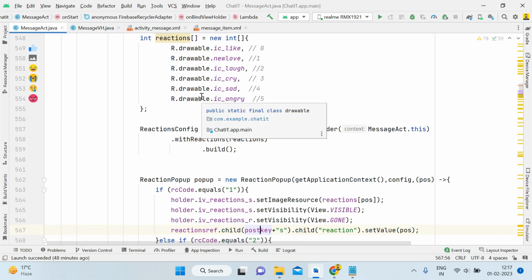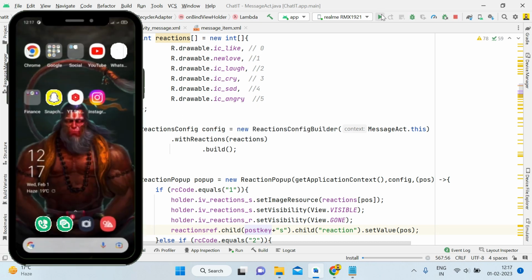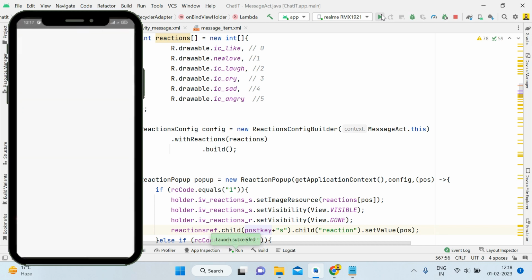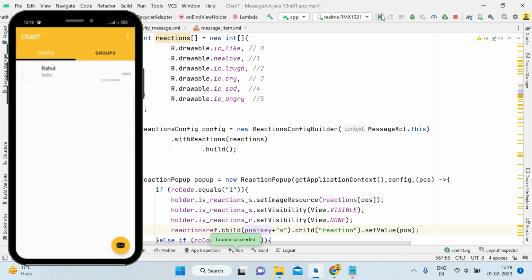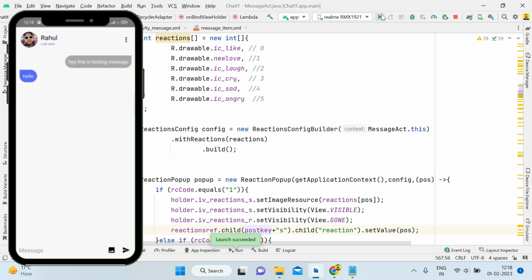So guys, now I will try to run the application on my physical device and then I will show you the output. Now you can see that the app is installing successfully on my device and now it is running successfully. Chat it. And now we have one user, Rahul. I will simply send a message. So you can see that till now everything is working fine. The app didn't crash. I will click on the sender's message and we can see the pop-up is working absolutely fine. I will click on this laughing one. Now we have this laughing pop-up, and then I will go back and come back to see that boom, we have the same emoji.